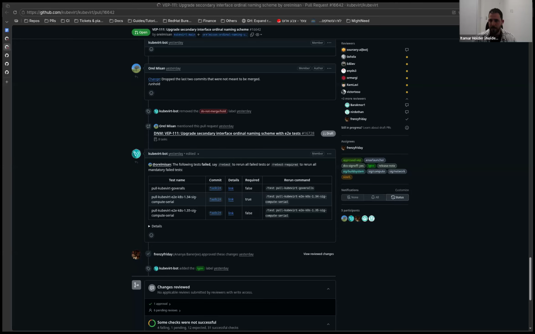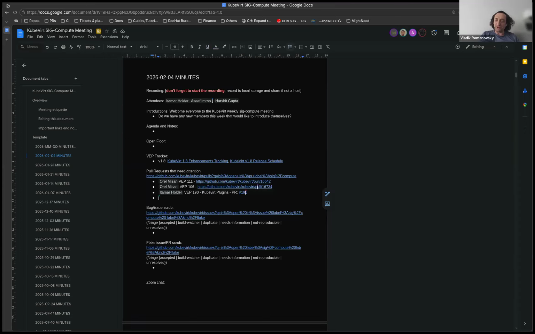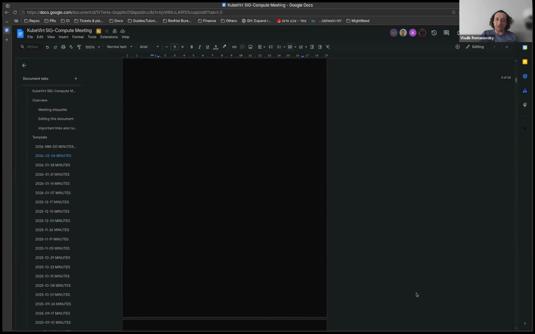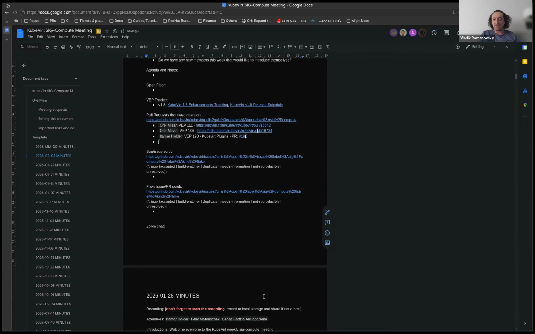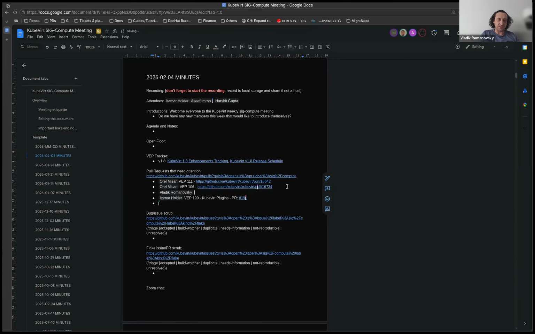Any other thoughts on this? Itamar, just before I continue, yesterday I did some manual work to see which PRs are in trouble. And I have this table that I created. It's not complete, but this PR is also listed there. Do you want to share the table or talk about it? Yeah, sorry, I put it in the chat.